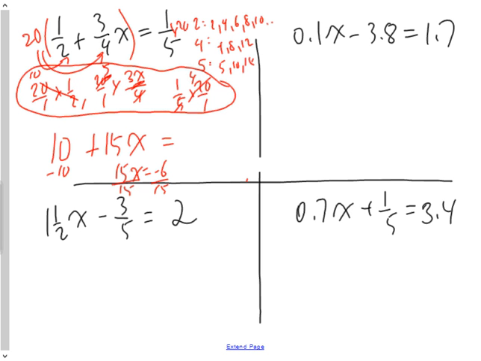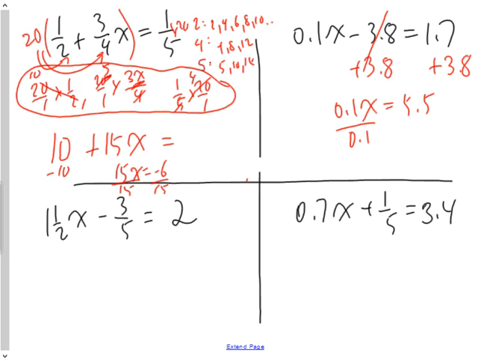Now, the other questions, questions 2 and 4, are pretty darn simple because they involve decimals. And if you have a calculator, or even if you don't, you can still probably do it without it. Get rid of your constant by adding that. 1.7 and 3.8 you can do in your head. That's $1.70 plus $3.80, which is $5.50 or 5.5.